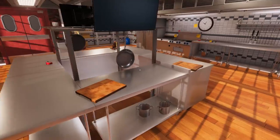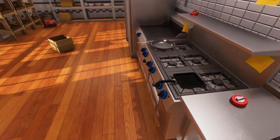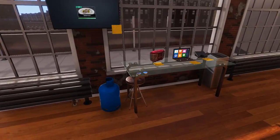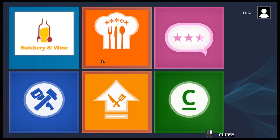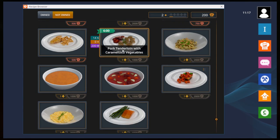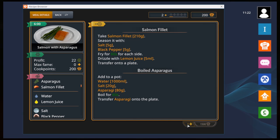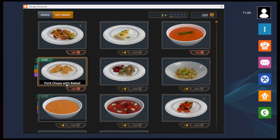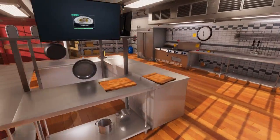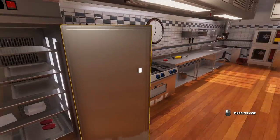It's day two of cooking here at the Dino Diner, so let's literally get cooking. Everything that we leave around seems to stay where it is, so we always want to clean up our area before starting on the next day. We got our trout again — baked trout. We also need to buy some more recipes, but we'll get that done with a little bit of money. Let's see if we can spend any money. Butchery and wine — view and unlock recipes. There are some things we can actually buy right now: fried shrimp, baked cod, pork tenderloin with caramelized vegetables, salmon with asparagus. We either need prestige points or 1,500 of the other ones. Looks like it's going to take a little bit of time to unlock some of these.